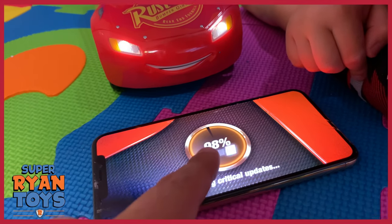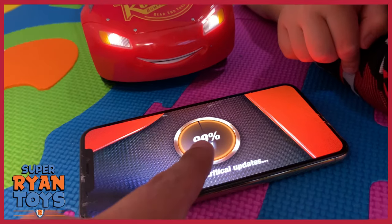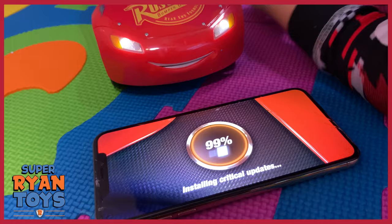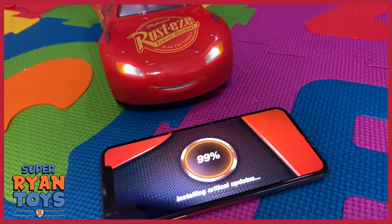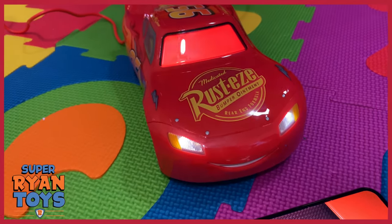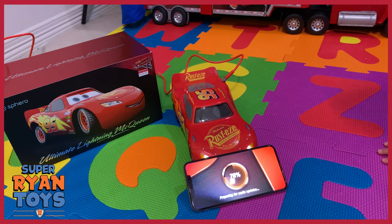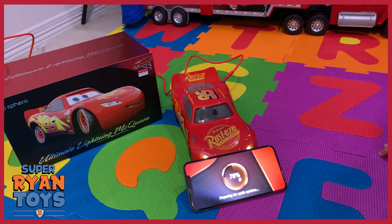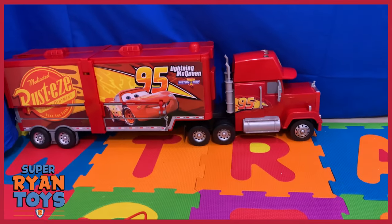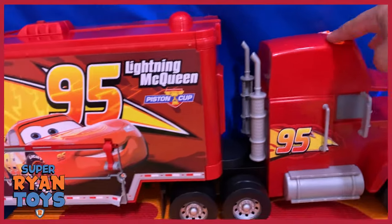It's almost gonna update. 97, 98, 99, and 100. Yeah, Lightning McQueen. Oh, did you hear that? Whoa! Right there. And we got Mater truck in the back. What's up, Mater? Say hi to your friends.